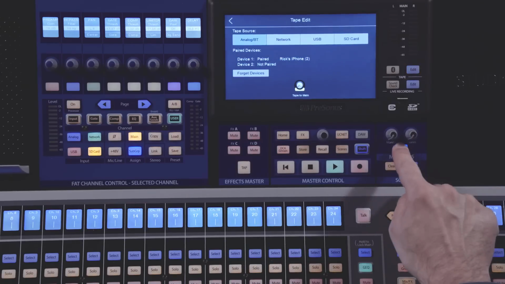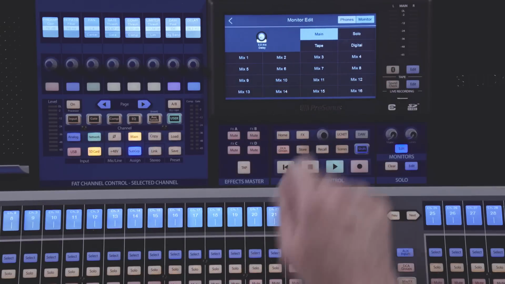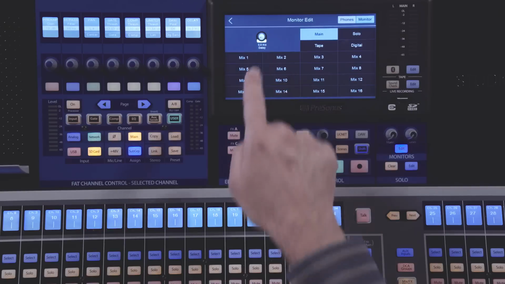Next, we'll take a look at the monitors. Here, you can set up your phone and monitor source, as well as the delay for both your phones and monitor. Having a delay for your phones and monitor comes in really handy when you've got a front of house position that's located far away from the actual PA system. This allows you to time align the sound so you'll hear it in your local monitoring at the same time the actual audio arrives to front of house from the front of house PA system.